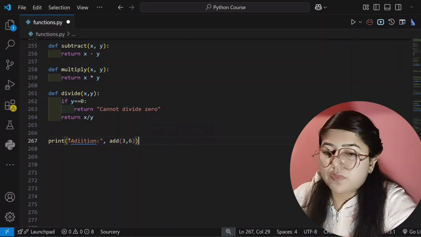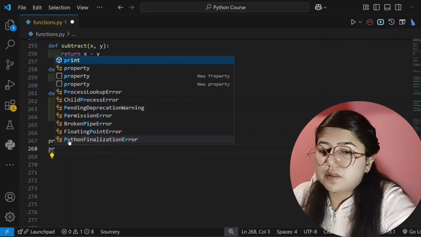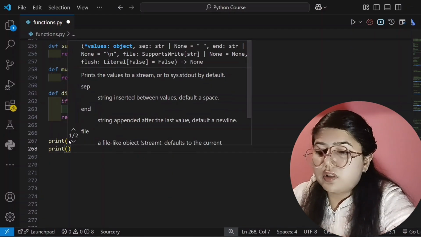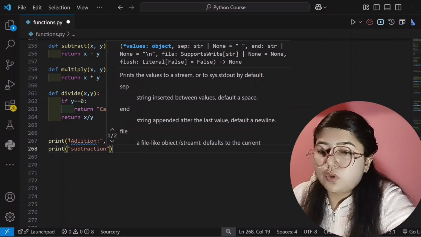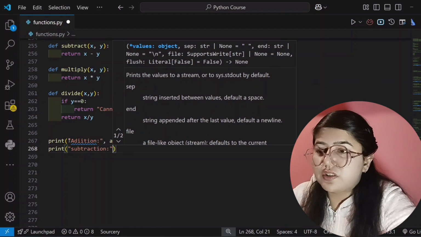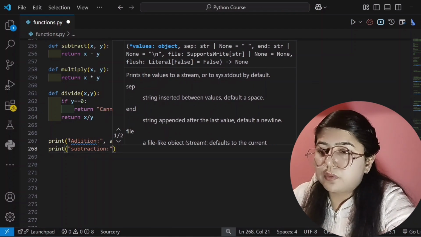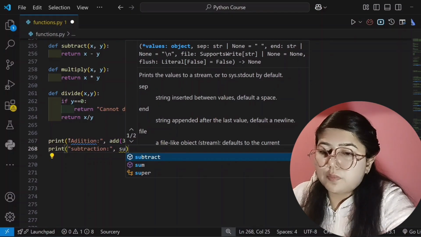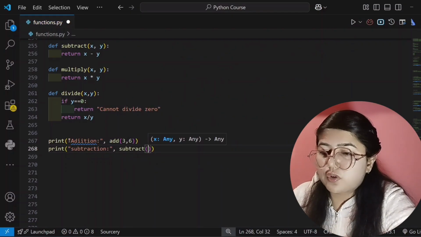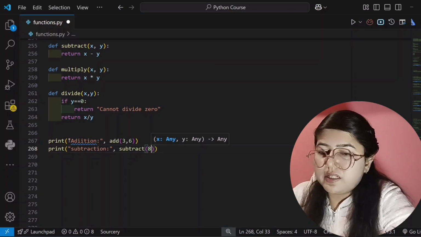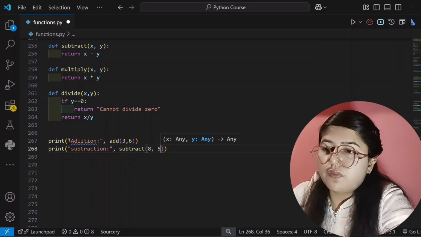Okay. Now the second is print for the subtraction. Here I will call this function subtract, and here I will write two inputs, for the x and for the y. So if I write here 8 and 5.